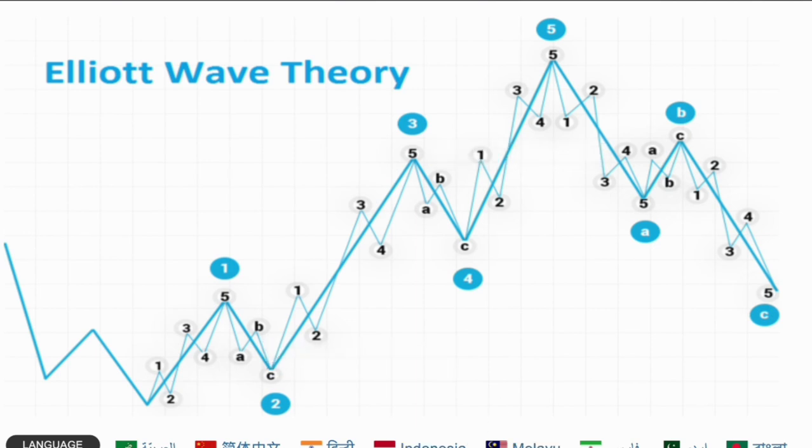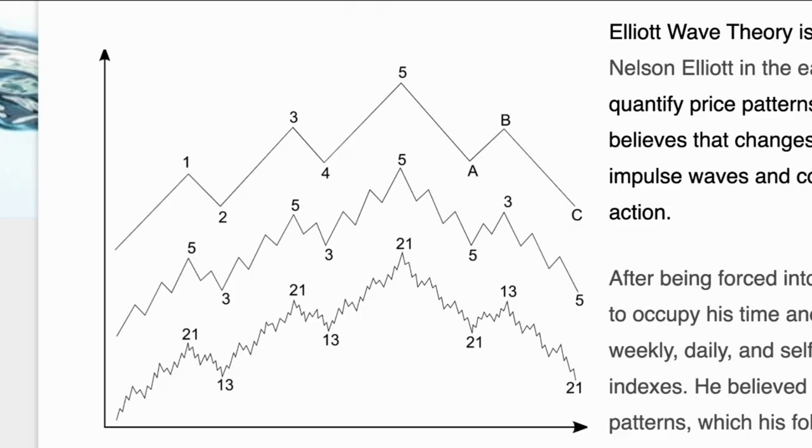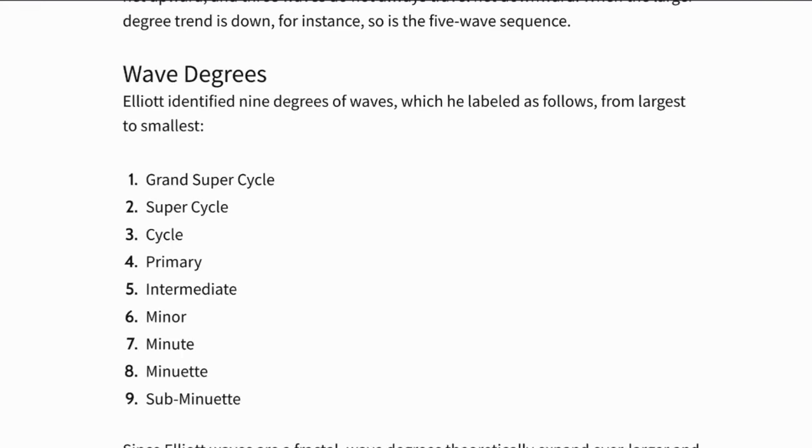And this goes on and on. It looks like this. These big 8 waves are the combination of these 34 middle-sized waves. And these waves can also be divided into 144 subwaves like this. These are smaller ones. So that's degree 1, 2, 3. And these 3 degrees, small, medium, and large, are not the end of it. In total, there are 9 wave degrees: grand supercycle, supercycle, cycle, primary, intermediate, minor, minute, minuet, sub-minuet.